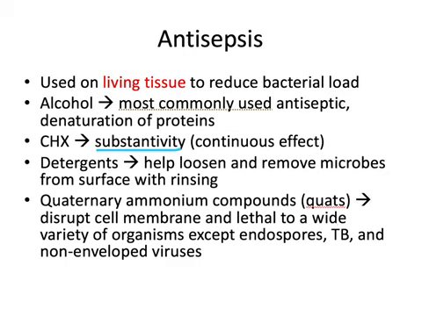And lastly, we have quaternary ammonium compounds, or quats for short. These are probably the most potent on the list. They disrupt cell membranes, and they're lethal to a wide variety of organisms, except, unfortunately, endospores, TB, and non-enveloped viruses. Endospores being taken care of by sterilization, TB taken care of by disinfection. So antisepsis, again, is the low-tier form of cleaning.